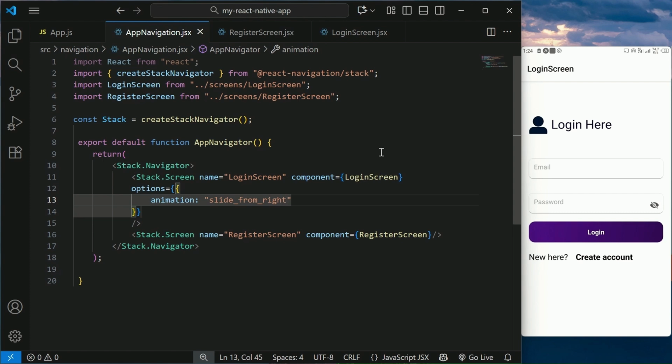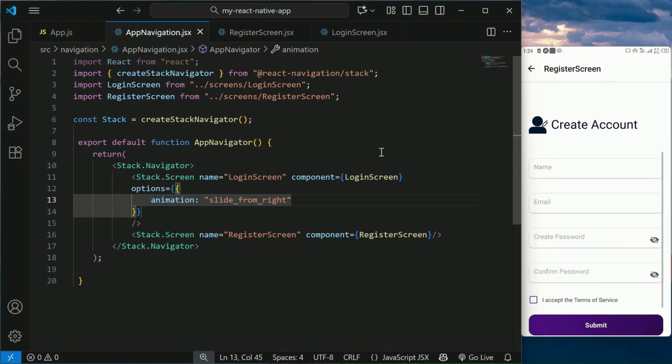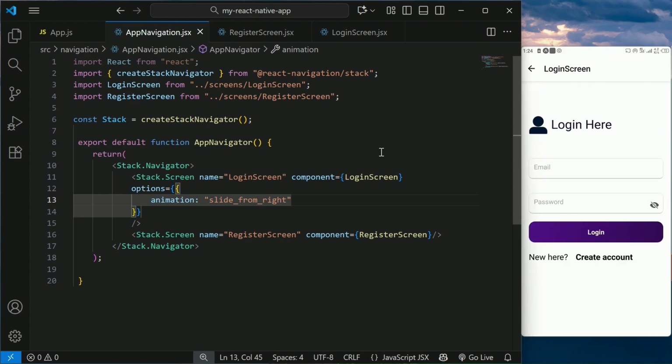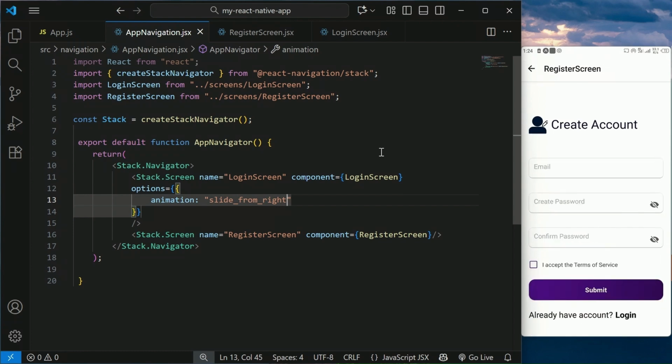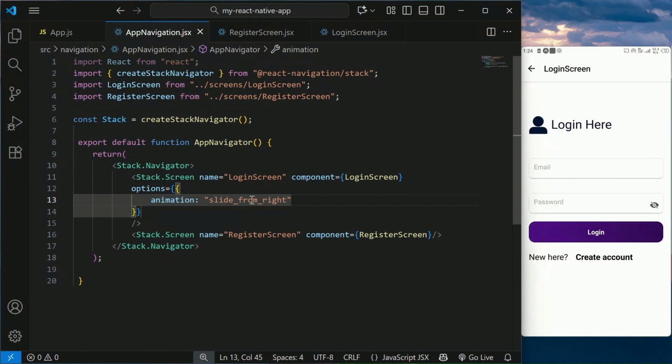We have not put this for the register screen, that's why it's not showing that. We need to add the same feature in the register screen navigation area, so that when you get to that page, it slides in. It makes it look professional.